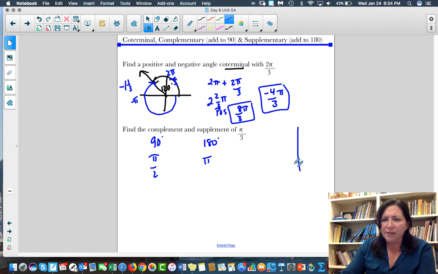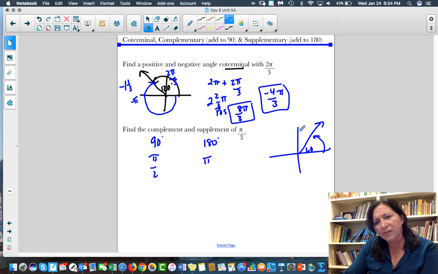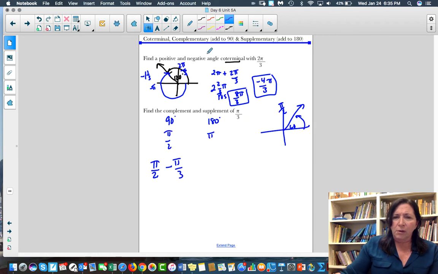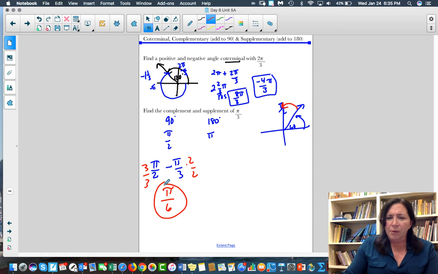So for this case, if I'm at 1/3, okay, which remember is 60 degrees, I want a complement. What do I need? What is needed left to get to 90 degrees, which is pi over 2? What do I still need? Now, if you're not sure, you can go pi over 2, which is what I'm trying to add up to, subtract what I have. What do I have? I have pi over 3, and try to get a common denominator. Well, in this case, I would multiply this by 2 over 2, and this by 3 over 3. And so that's going to be 3 minus 2, which is pi over 6, which is the leftover distance. So the complement would be pi over 6.